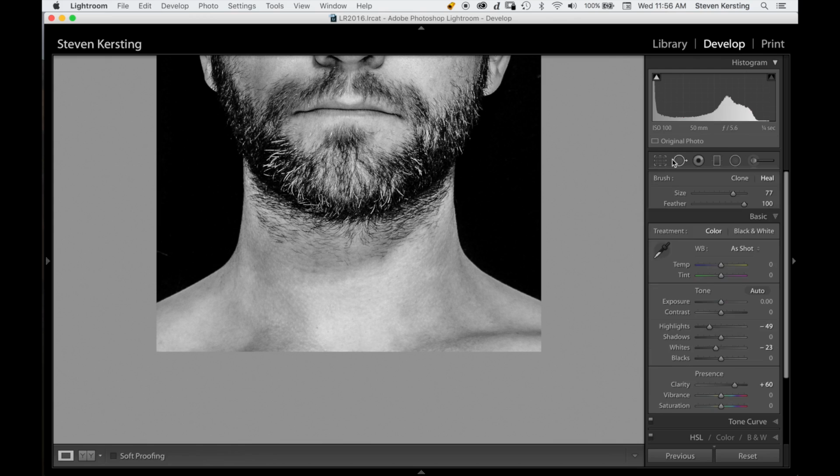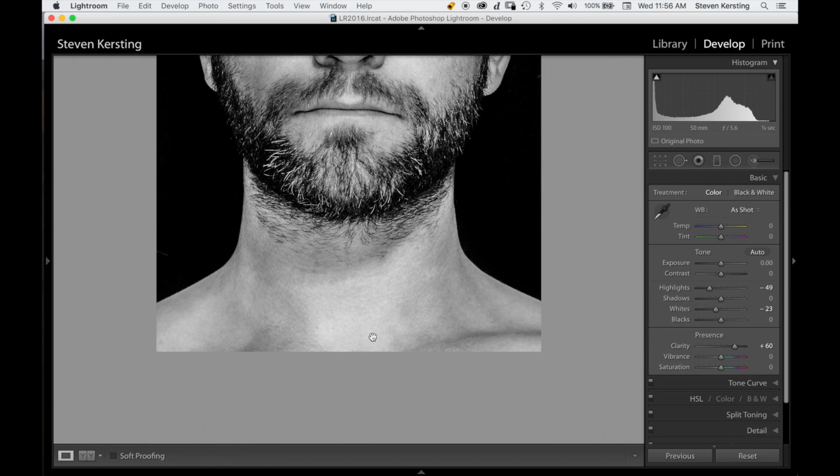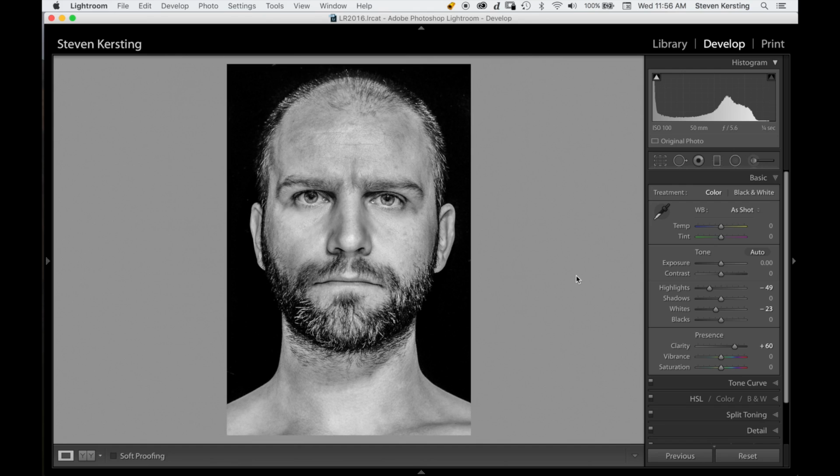Let's see how that looks. Maybe a little blotchy. You can work on that if it mattered to you, but I think it's okay.